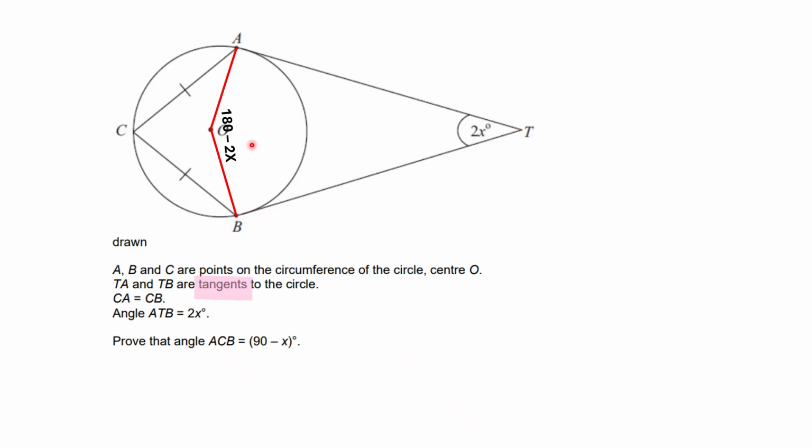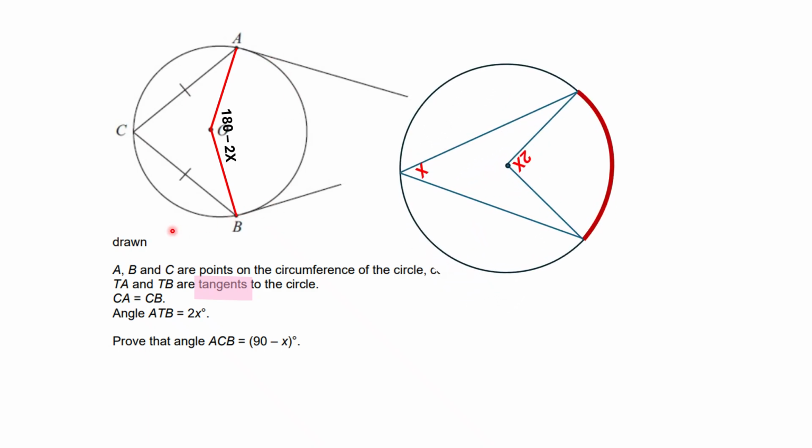Now, this is what we are looking for. And now, this is an angle on the circumference, and this is a central angle, and they are sharing the same arc. So we can use the central angle theorem, like this one here. If you have such shape, two angles, one a central angle and one a circumference, and sharing the same arc, the circumference angle is half this one. If this is 2x, this is half of it, so it's just x.